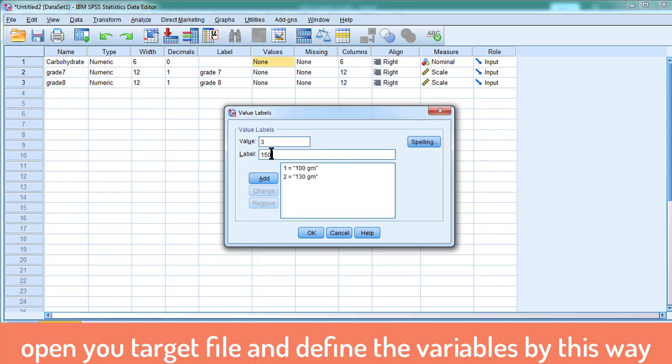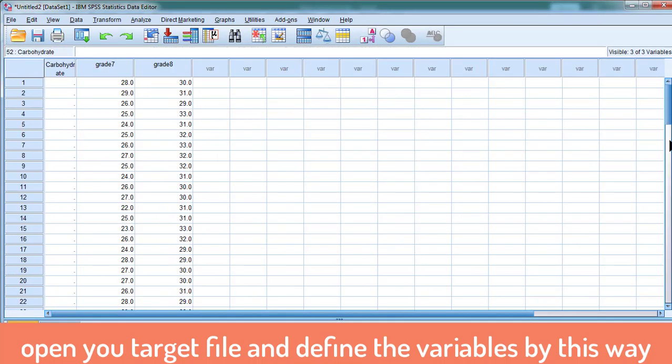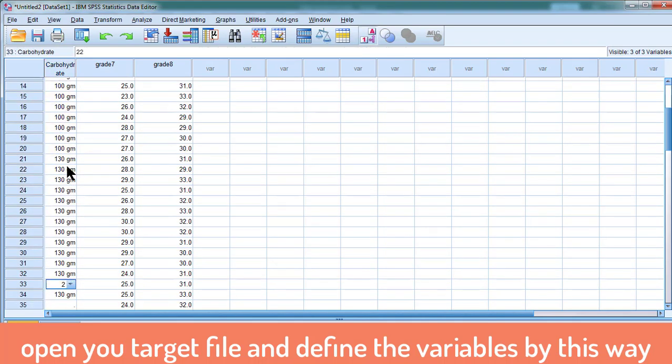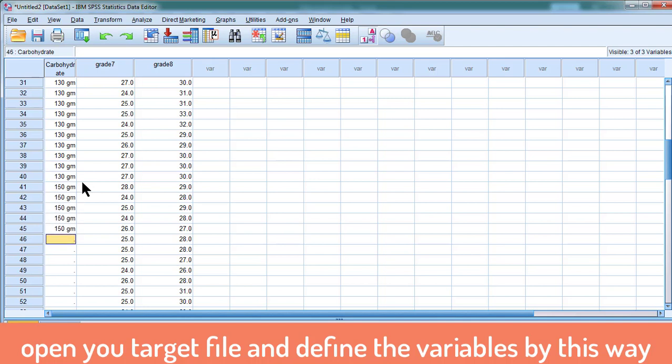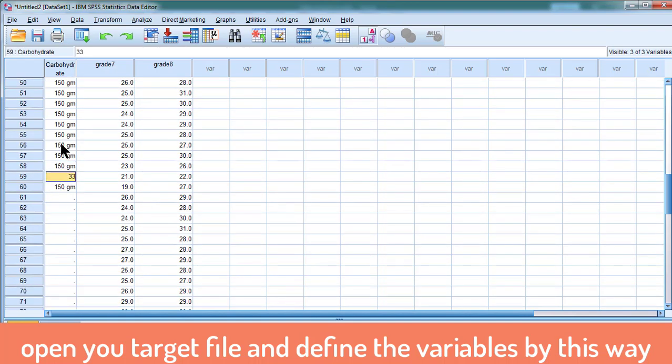So one is the 100 gram, 130, 150 and 170 gram that we provided at lunch time to the students. So here is defined the value, which one is the 100 gram, which one is the 130, 150 and 170 in that case. So defined this way.